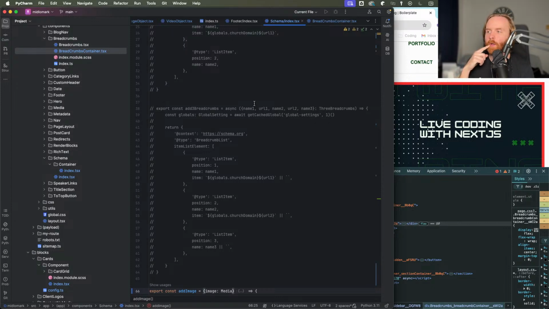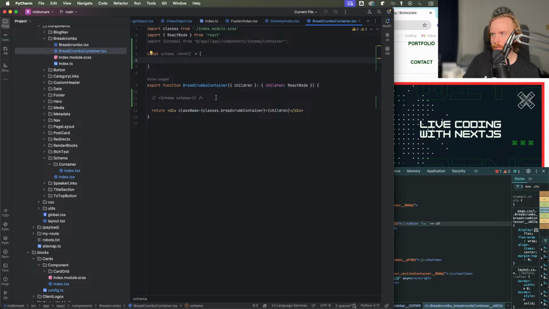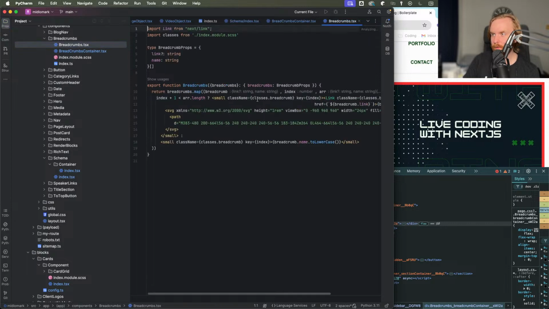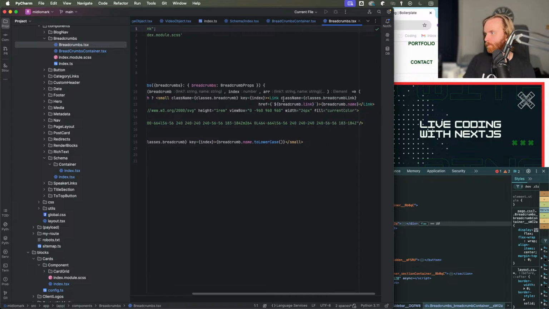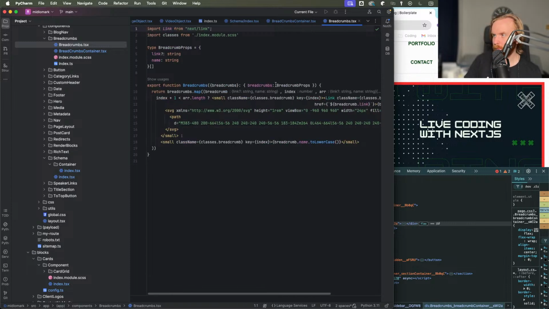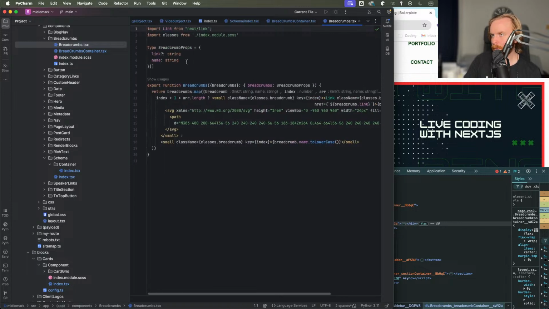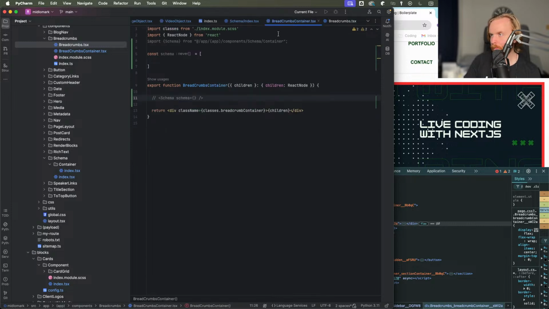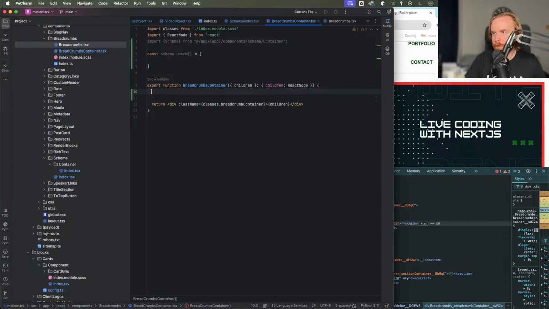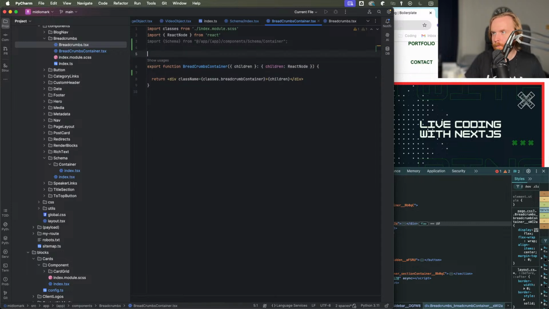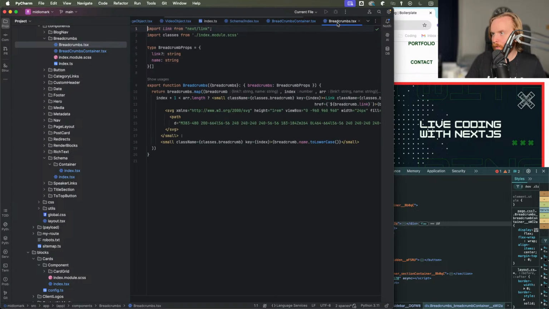So I do know a way to do this, I believe. I think I've done this before. So it may not be done in the breadcrumbs container though. Let's take a look, breadcrumbs. Yeah, so I would just use this. Breadcrumb props. Link and name, that's all I need. All right, so we won't use the container because I don't think I need it. So we go to our breadcrumbs though.